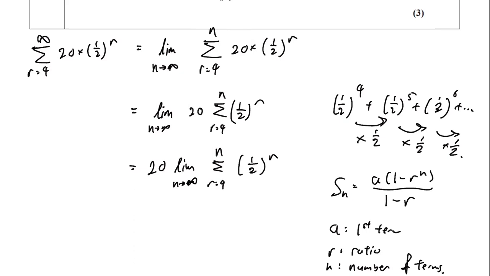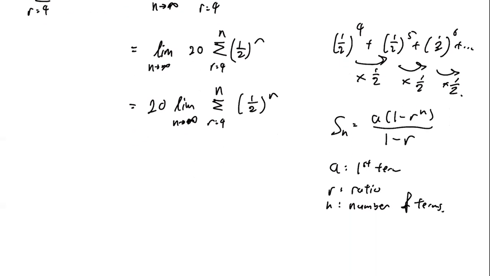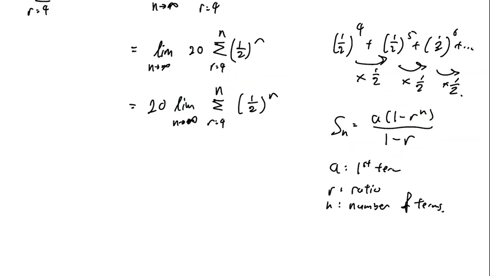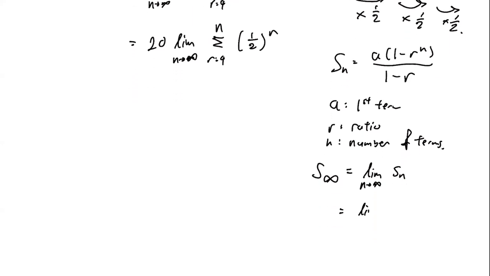Now, just to take note, this is actually going to be a geometric series, but you're going to take the limit as n goes to infinity, which really means that it upgrades itself into S infinity. You take the limit of this series as n goes to infinity, which means that what you'll be left with is actually just the limit as n goes to infinity of Sn, right? You're just sort of replacing the n with infinity, but it's more like taking the limit. But Sn is what? Sn is actually A times 1 minus R power n, all divided by 1 minus R.